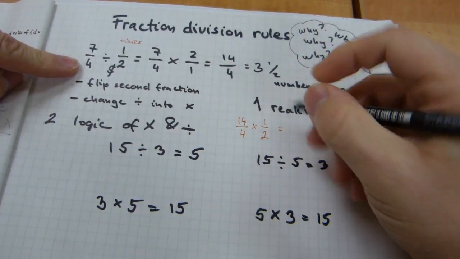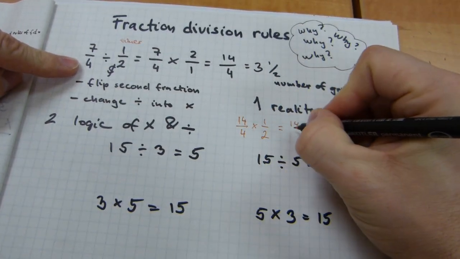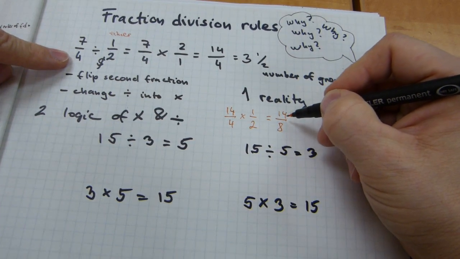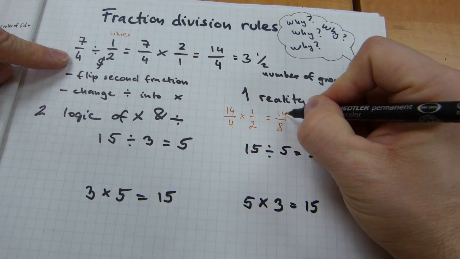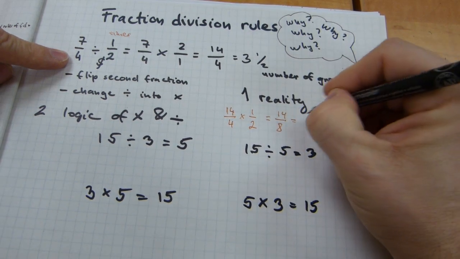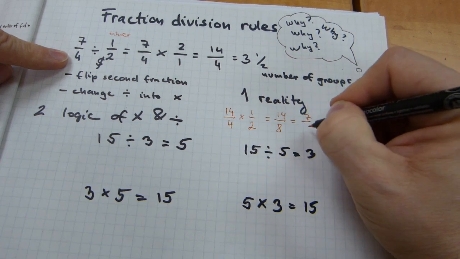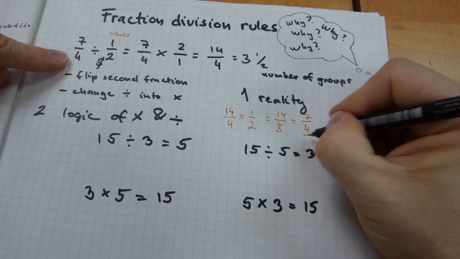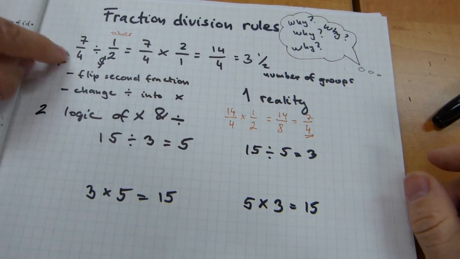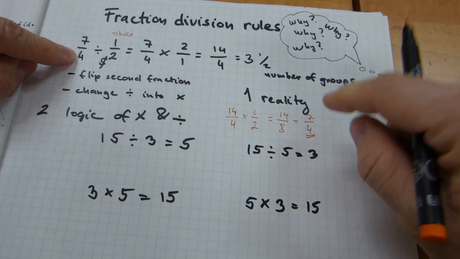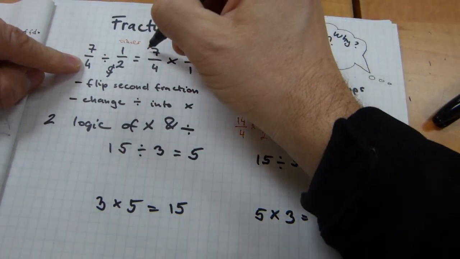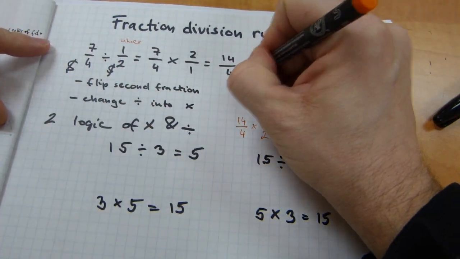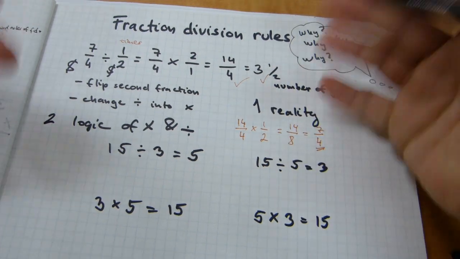Let's see. 14 times 1 is 14. 4 times 2 is 8. 14/8, both of them are even numbers and can be reduced by a factor of 2. If we divide 14 by 2, we are going to get 7, and if we divide 8 by 2, we are going to get 4. So indeed, 7/4 is the dividend that we started with in the first place. So what we can see from this is that this is the correct answer, or in mixed number format, either which way.